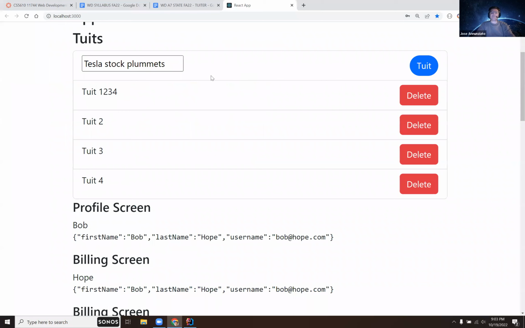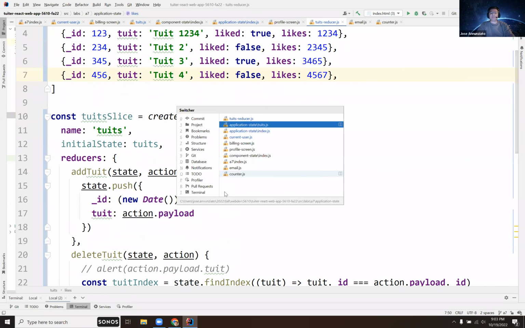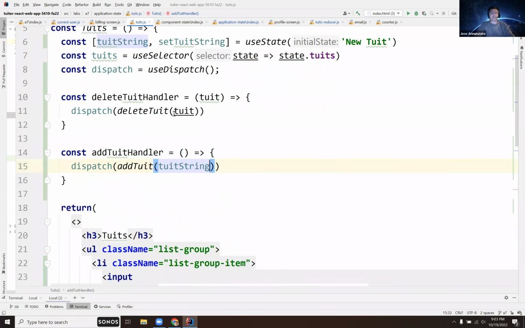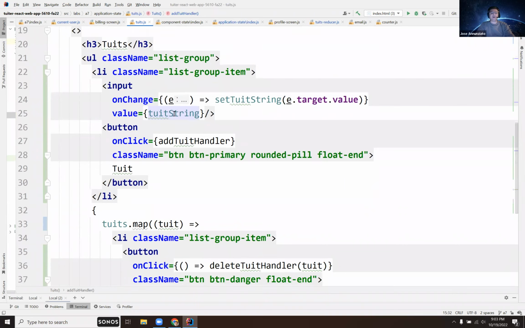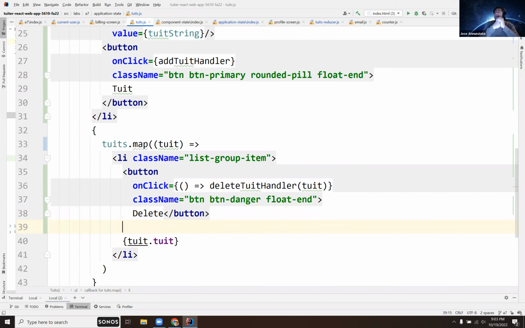And here we could maybe render that somehow. Maybe here in this LI, we could have a button that allows you to, if you like it, it renders as red.